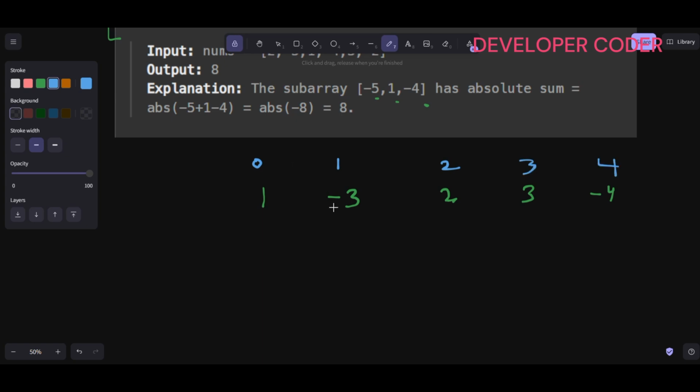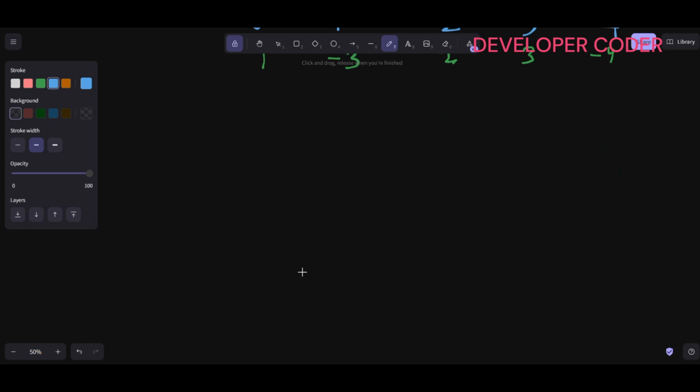Just tell me one thing. Initially I have a number 2. In that number I add, let's say, 3. Then I will get the output as 5. Initially the sum is 2 here. If I add 3 to it, I get 5. And if I add 5 to it, I get 10, right?